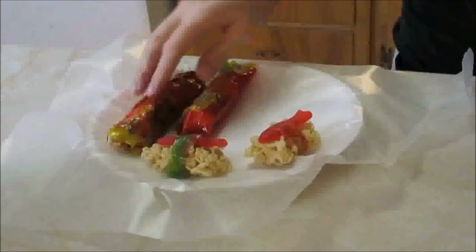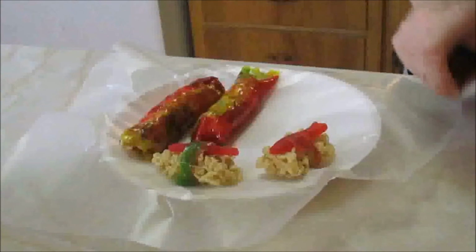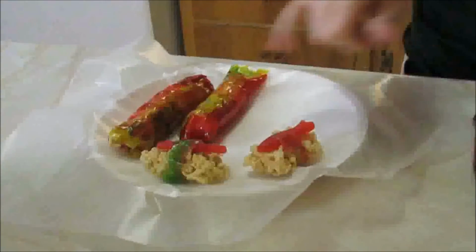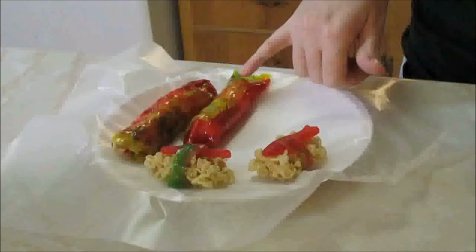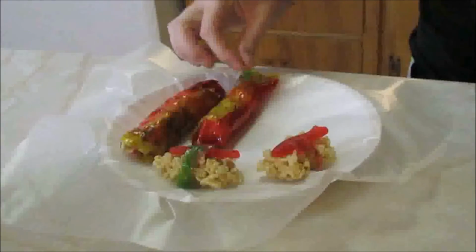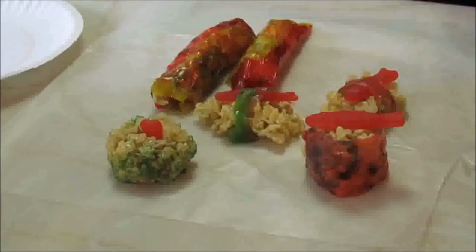These are some little sushi rolls that my husband made. When we set these in the freezer, we're going to take a very sharp knife and very carefully cut these. When you make these, you can also put marshmallow or gummy worms, whatever you like in the middle, so when you cut them, you have that little piece of candy right there. You have many ideas of how you can do your candy sushi rolls. This is how we're going to do ours, but that's basically it.